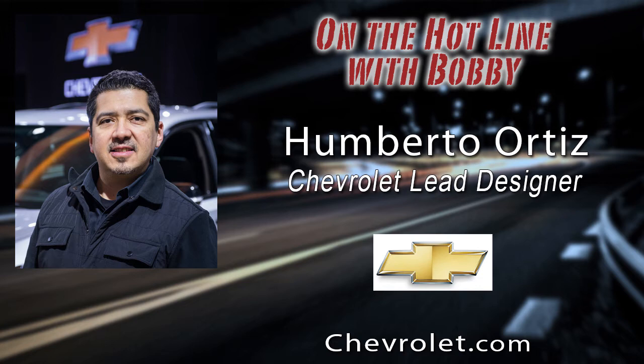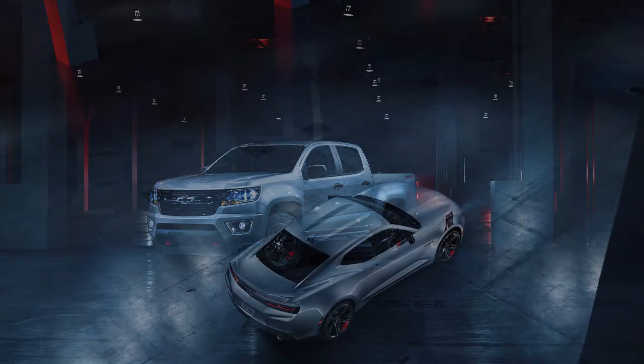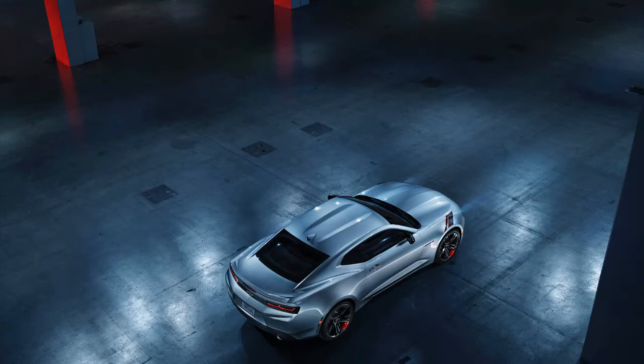Right. And as you mentioned before this conversation, it crosses the whole line from small cars to trucks, which is something that you don't see in the industry. Also, let me talk a little bit about the DNA of Chevy. Chevy across time has been a very expressive brand, allowing customization for customers, not just with the colors, but with accessories, right? A good example is the 67 Camaro, the first Camaro in production, which offered accessories and combinations available for customers on the first day of production. So based on this DNA, we said, well, we need to have something very expressive but very modern for our time. And that's the idea behind it.